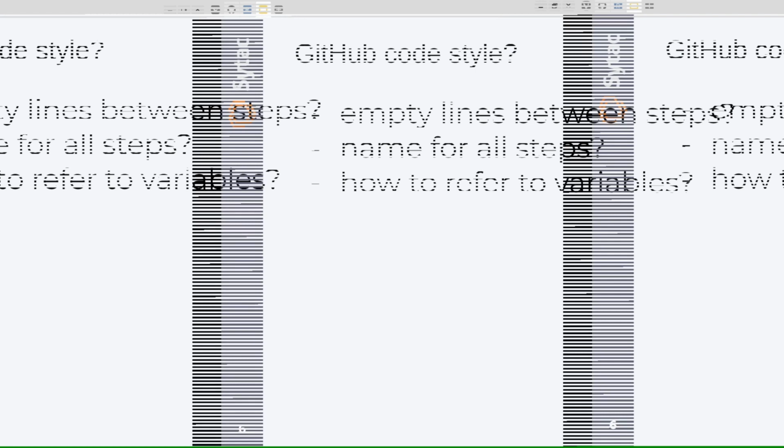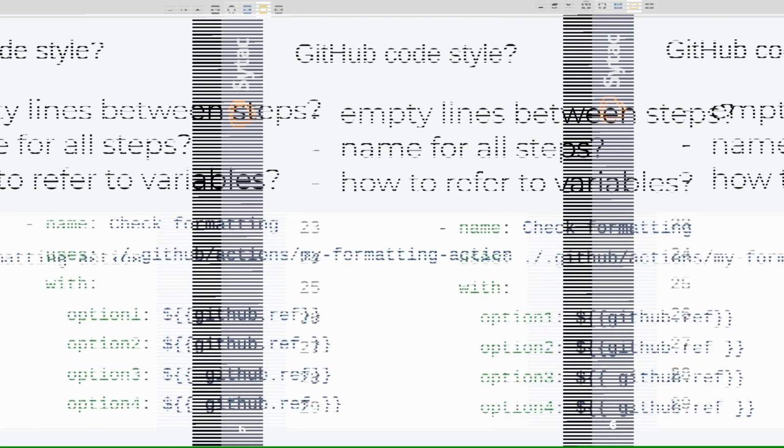Let's take a look at the last question. How to refer to the variables? Well, if you don't define the standard in your project, you might end up with different options. And I believe this is not the whole list of what you can have. Right, but generally, how do you refer to a variable? You use a $ sign with a bunch of curly brackets and the name in between them. Do you need to put spaces between the variable name and curly brackets? Nobody knows.